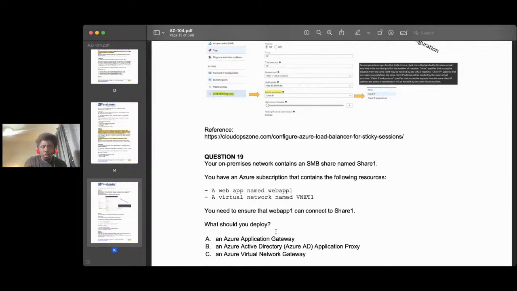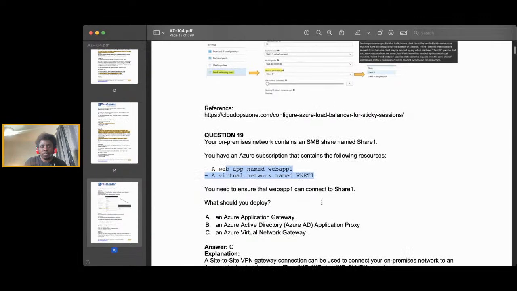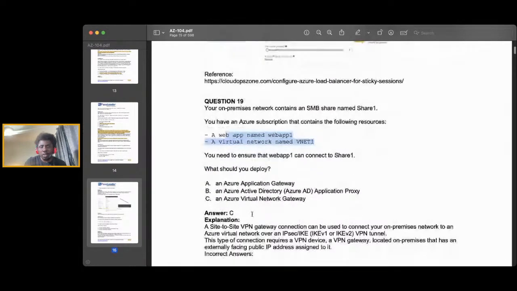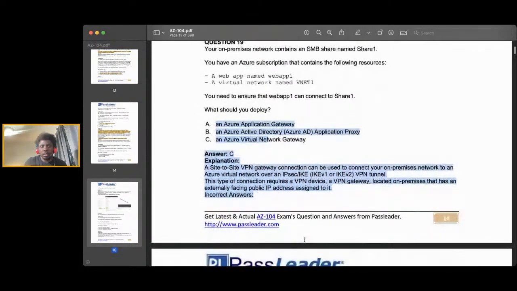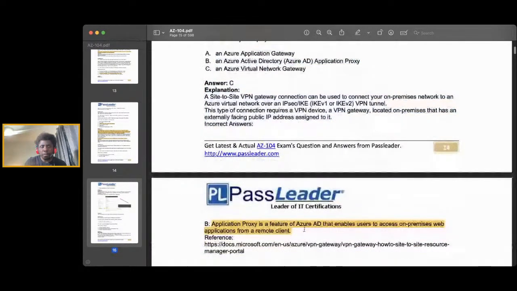An Azure virtual network gateway. So you have a VNet 1, and you want to ensure that the on-premises network is connected. So yes, it's a virtual network gateway. Makes sense for your site-to-site and point-to-site connection. If it's a point-to-site connection for within the on-premises server, what we need is an Azure virtual network over that IPsec. But otherwise, you need a network gateway. Makes sense. I think I've learned something that I had forgotten.